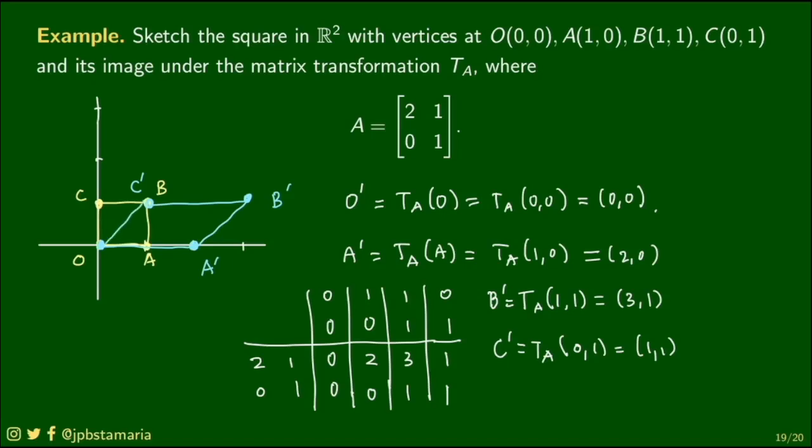So as you can see, the unit square becomes a parallelogram. In linear algebra, or in geometry, this is what we call a shear transformation. Shear transformation. It's like, supposing you have a picture over here like that. Its image after the transformation will be sheared by a factor of 2, just like this one.